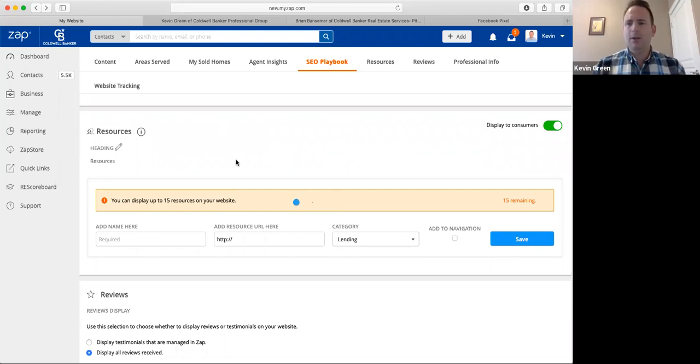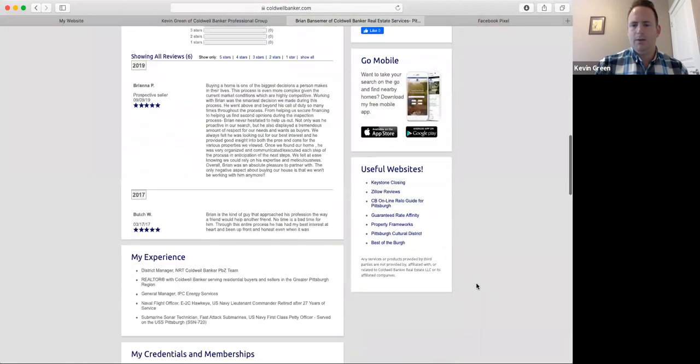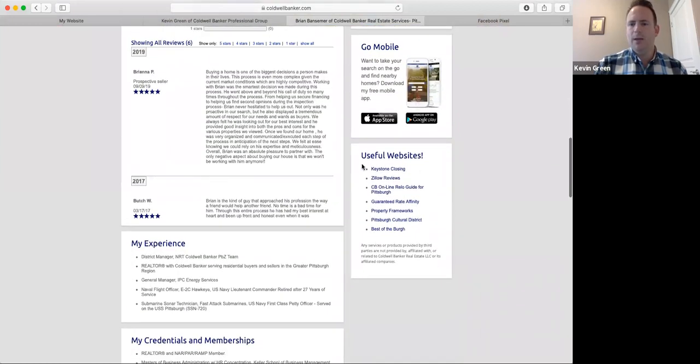Resources. Resources is another tab over on the right-hand side. I think Brian named his useful websites instead, but that's what this is. So he's got Keystone Closing, which I think is a local title company, and a link to Zillow reviews, which I don't know if it goes to Zillow or not.